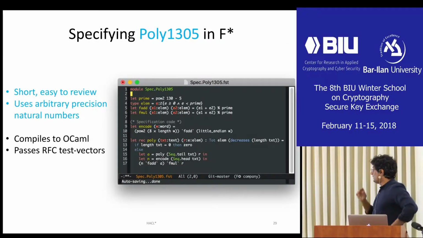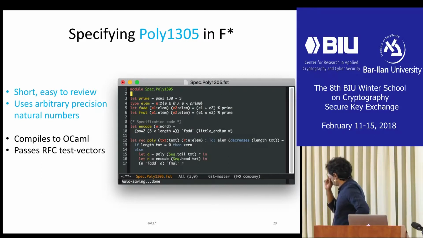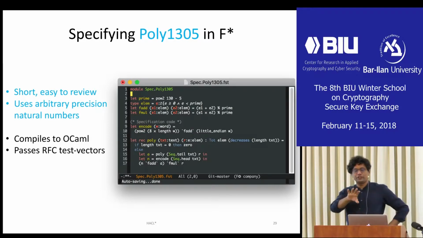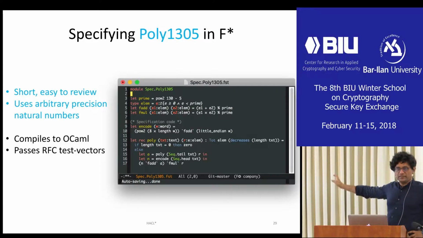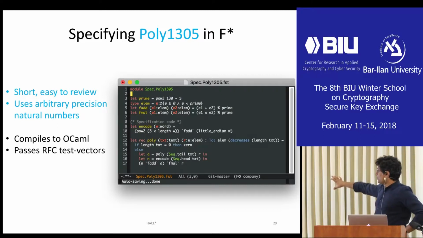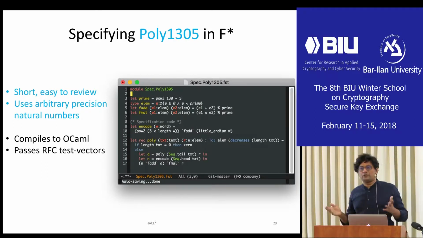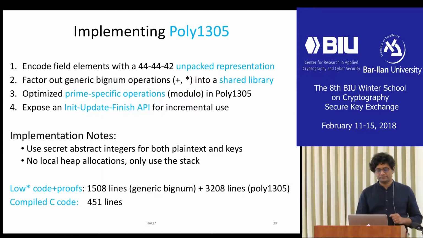Alright, so if you want to look at the spec of Poly1305, it's not so important. I'll show it to you on a bigger screen in a second. You can actually write it in about 40 lines of code. Okay, so the spec in F star is going to be really, really small, and it's going to be using natural numbers. It doesn't have to do anything with bignums. It just says, here's a spec, you're going to do this polynomial evaluation. Okay, so that's the spec which is taken from the RFC, and is really small and compact.